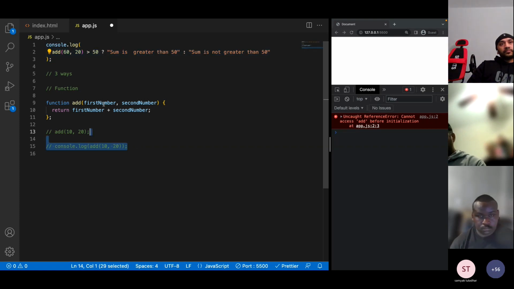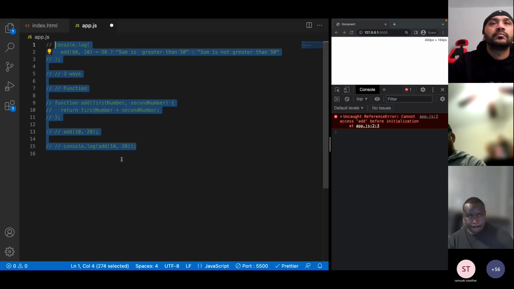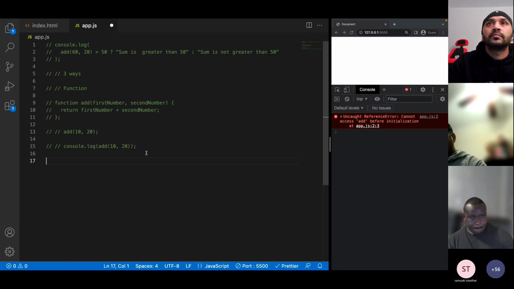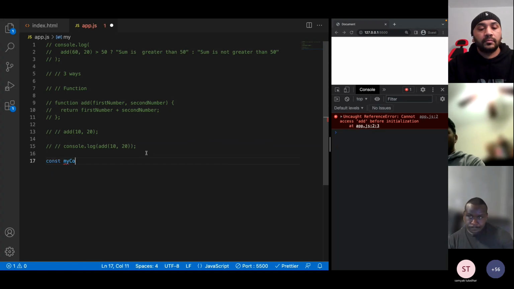Okay, let me show you one example. I think that will make more sense. For now, what you can think is if you create some variable, const myCountry or something like that. Usually I'm writing this one. So now I created this variable on line number 17. Before line number 17, it was not there, right?